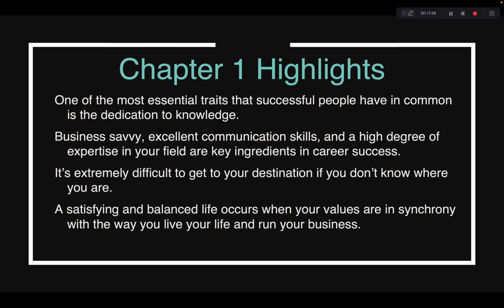It's extremely difficult to get to your destination if you don't know where you are. So find out where you are so that you can move forward. And a satisfying and balanced life occurs when your values are in sync with the way you live your life and run your business. So if everything's in sync, you have equal balance everywhere, you're going to be the happiest.